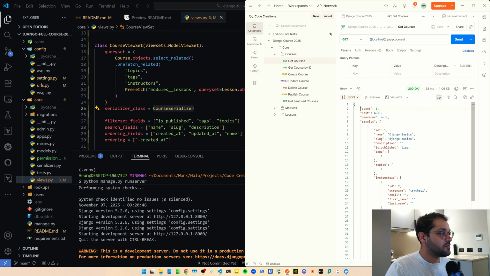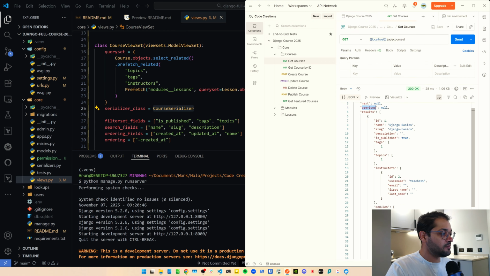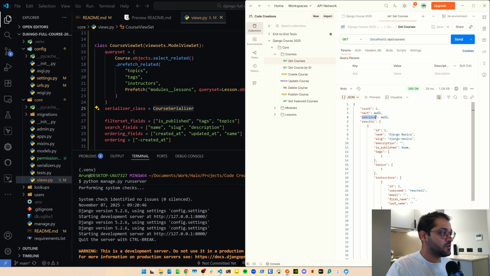And then there's a few additional fields as well. And this is what comes from the Pagination class within the Django REST Framework. Now this is quite simple. It gives you a count of the number of objects and whether there's another page or a previous page. And in this example, there is no next or previous page. You can customize this further to include more information, such as the number of items on each page, the number of pages, and you can even implement your own custom class for pagination too. But we're already getting quite a lot here, so this is actually great for now.